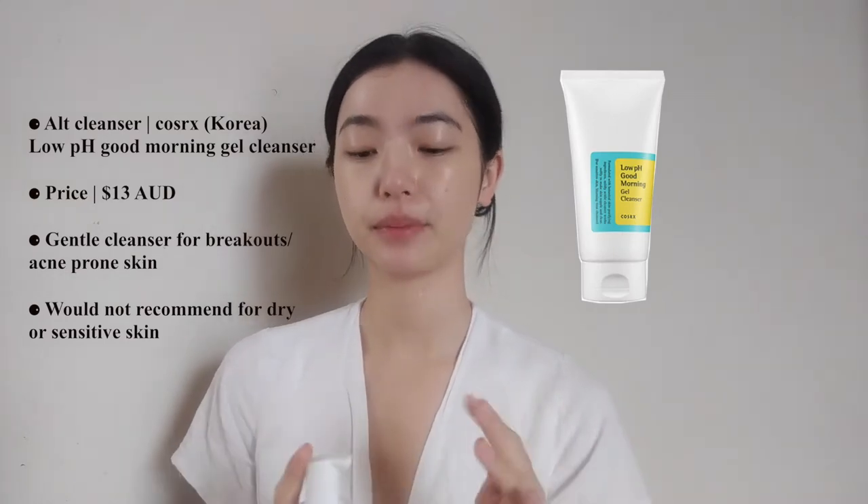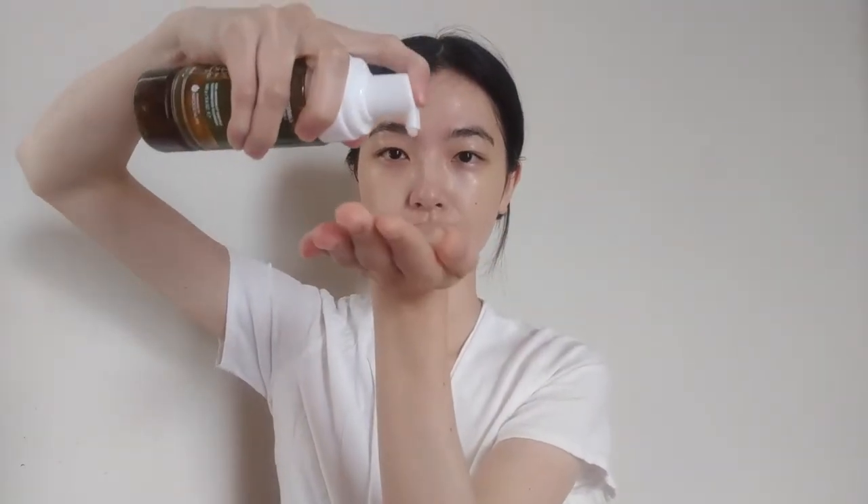The one I'm using is by Neogen, but I rotate this with the COSRX Good Morning Gel Cleanser, which I use if I'm having a really bad breakout day. But for every day, I've just been using this. I take maybe half a puff because there's a lot in this, then I warm it up between my hands and start with the cheeks and go all over. I try to cleanse for 30 seconds to a minute to get rid of everything my oil cleanser didn't. Under my chin as well. Then I pat the excess water off my face.